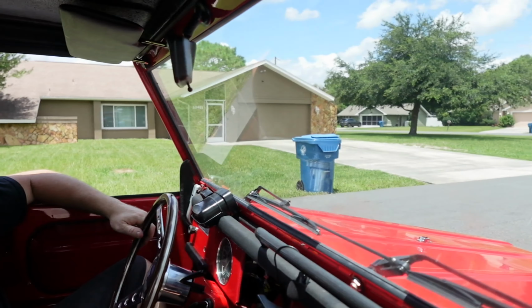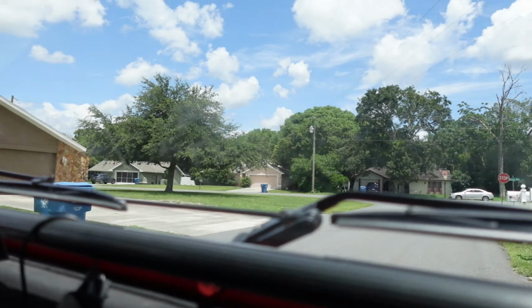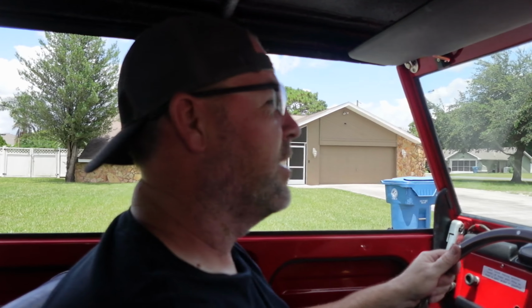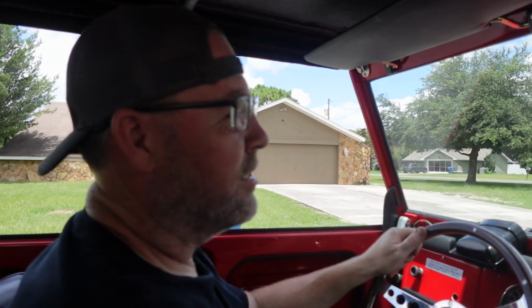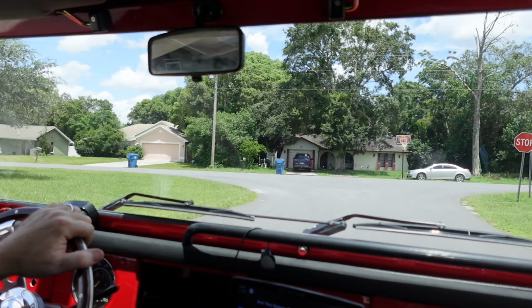Guys, welcome back to Brown's Rod and Custom. We got it running good. I figured I'd take you for a ride. Hop in. Boo's figuring out how to get into the thing. All right, guys, so here we go. So we've been kind of doing shakedown runs all morning, for the last hour, I guess.